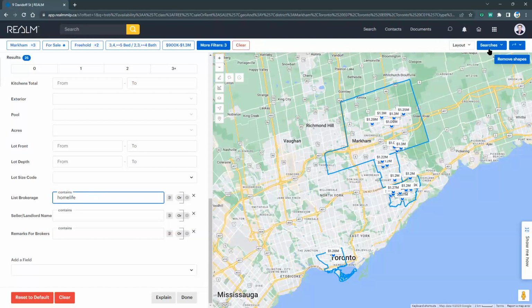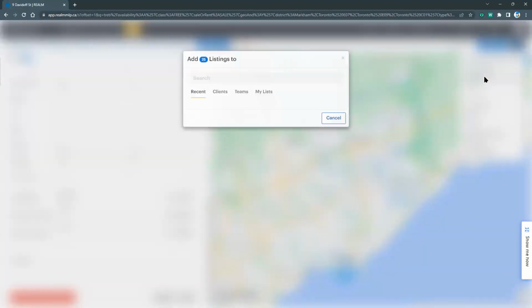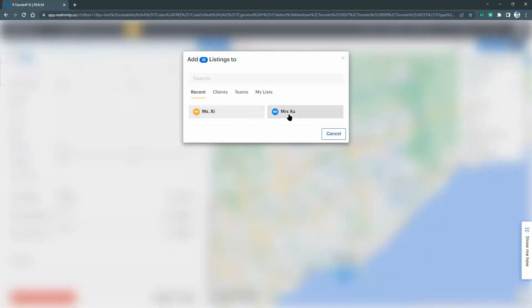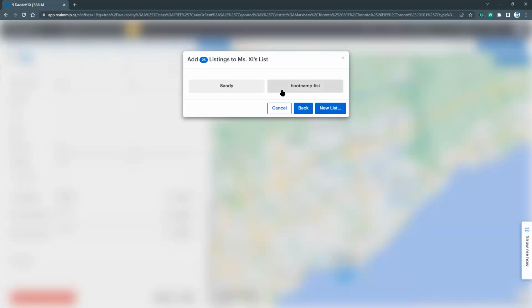Okay, so from here, you can see you have a 3 button on the upper corner. You can add them to the list, and from the list, you can choose for your clients. You have the 2 lists already.